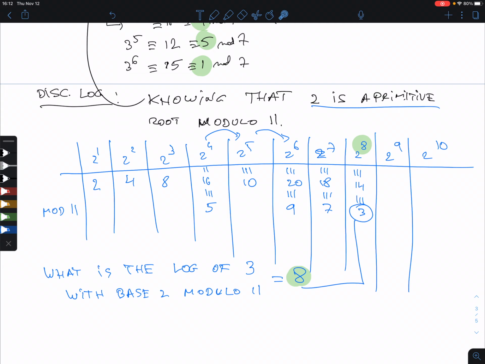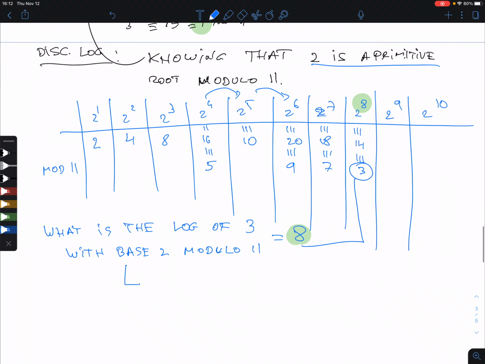And in fact, this is called the problem of discrete log, and it is considered to be an NP-complete problem. Now let me remind you what, perhaps not what it means, but the implication of that is. It means that so far it is an intractable problem. It is very easy to check. Right, if I tell you that the discrete log of 3 is 8, what you need to calculate is 2 to the power 8 to verify.